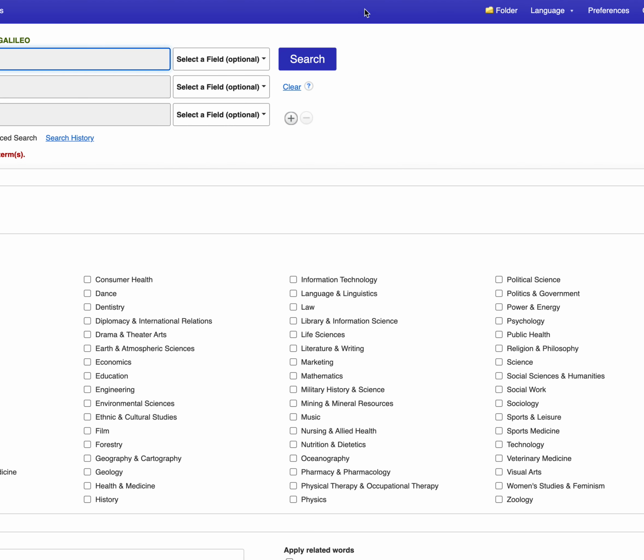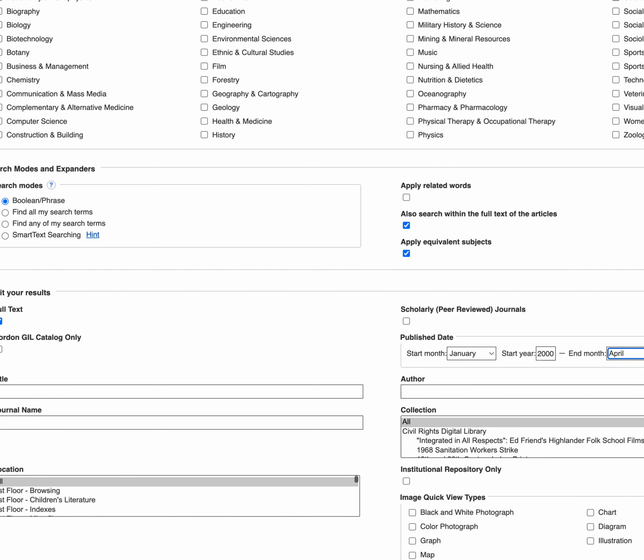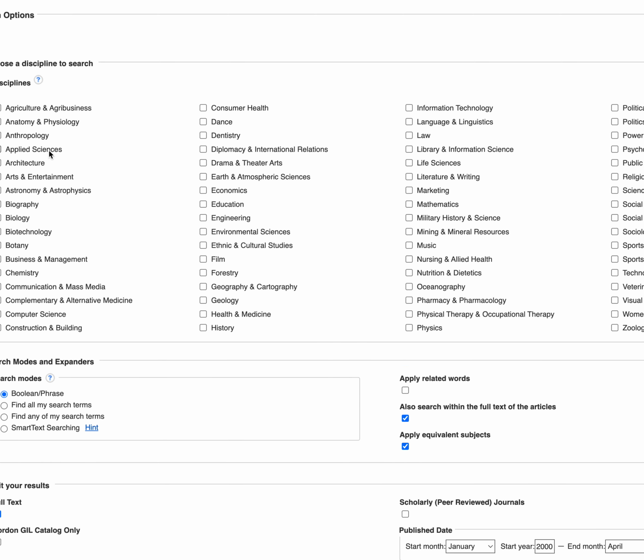One thing you want to do is you want to click Boolean phrase. You want full text articles. Okay. You may want to start your research, and to make it recent, I'm putting the date in there. You may want to make it as recent as you possibly can. Okay. You may want to limit it to English unless you're multilingual. All right. And you can also limit this stuff down by clicking on these various boxes. But that's a good place to start.